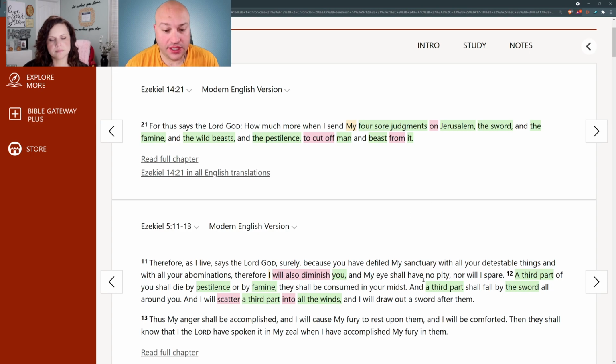So here you see where it says a third part cast to the winds. What does that mean? They will take you and send you somewhere else. You will be fully conquered. And the sword just means wars or persecution. Right? So you can have wars without actually being conquered. Does that make sense? How many times through history have we had wars without countries actually beating each other?